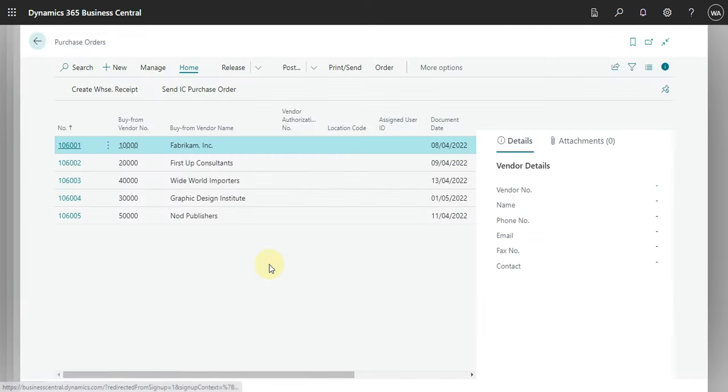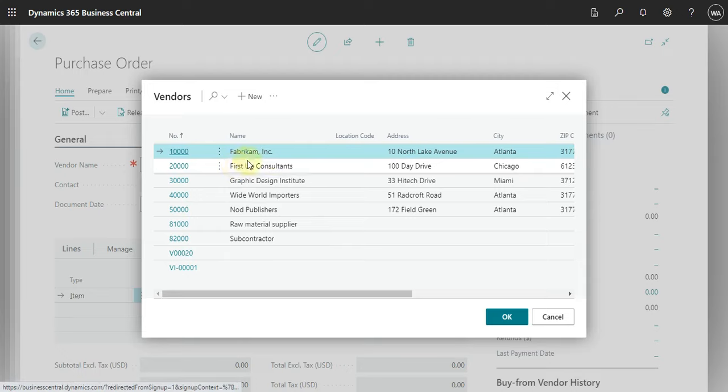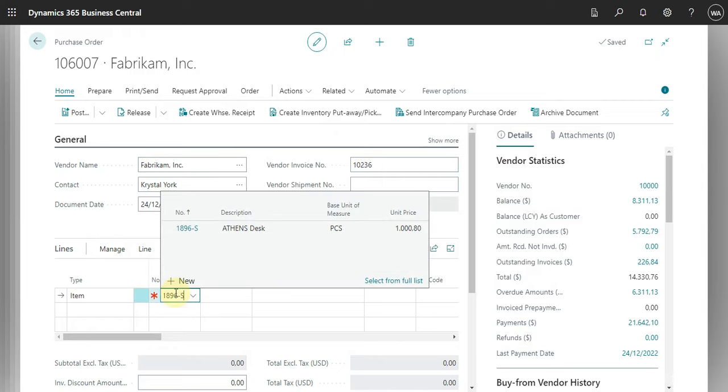So let's create a purchase order. Here I will create a new one. I will select the vendor as my file. We already added the vendor invoice number and the item that I just copied.